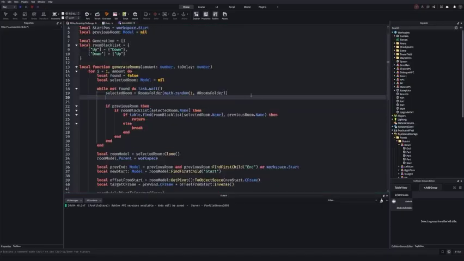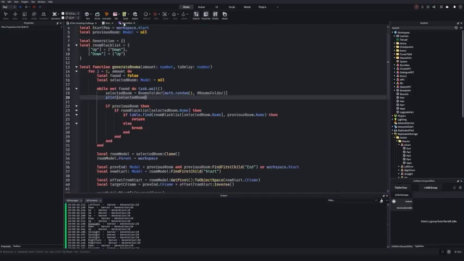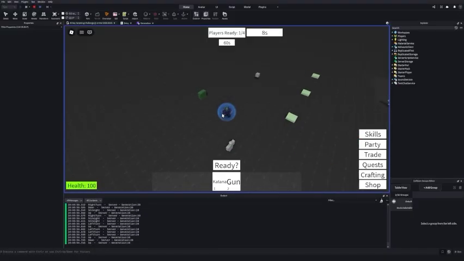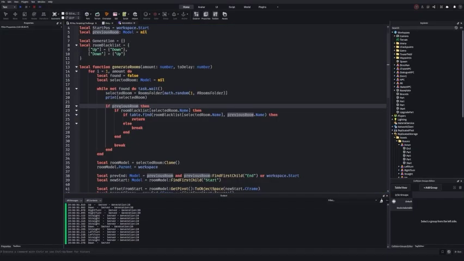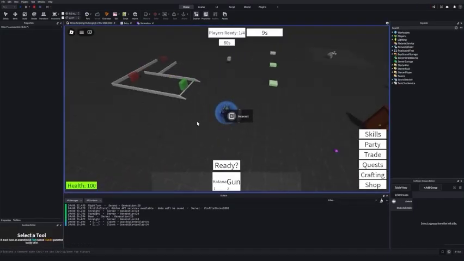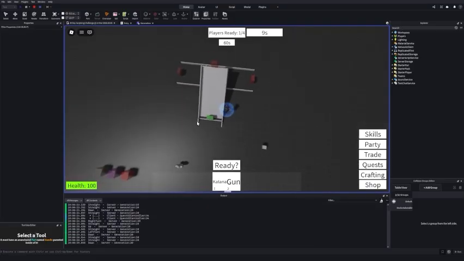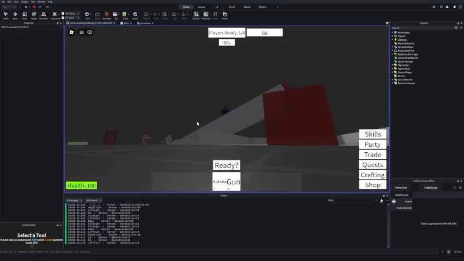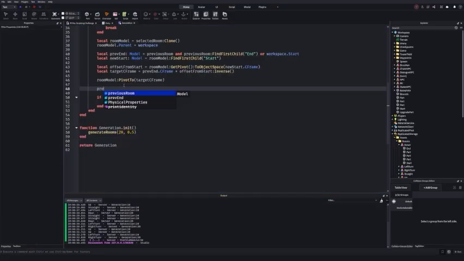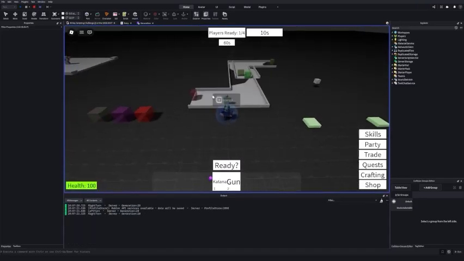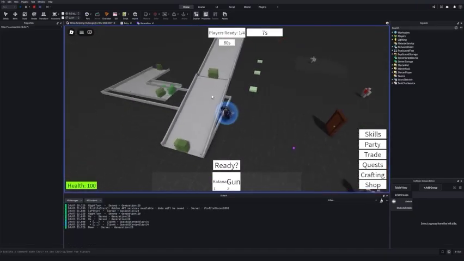Am I doing this wrong? If the previous room, there we go. Okay, so it doesn't look like it's moving it at all. Okay, forgot to set the previous room. There we go.